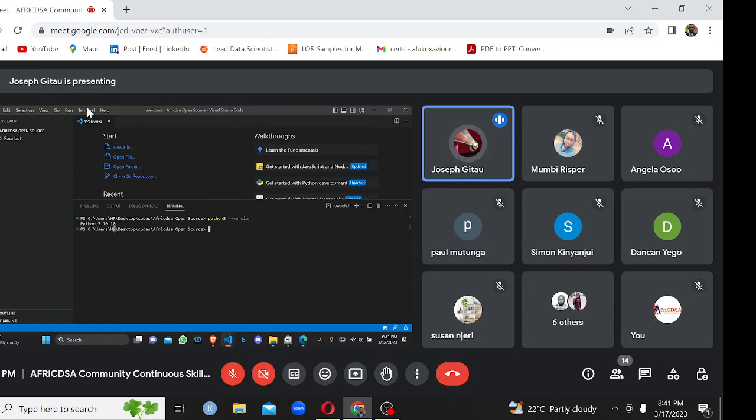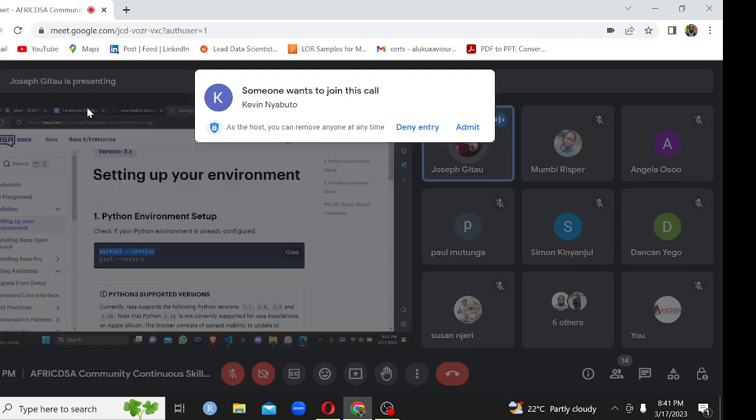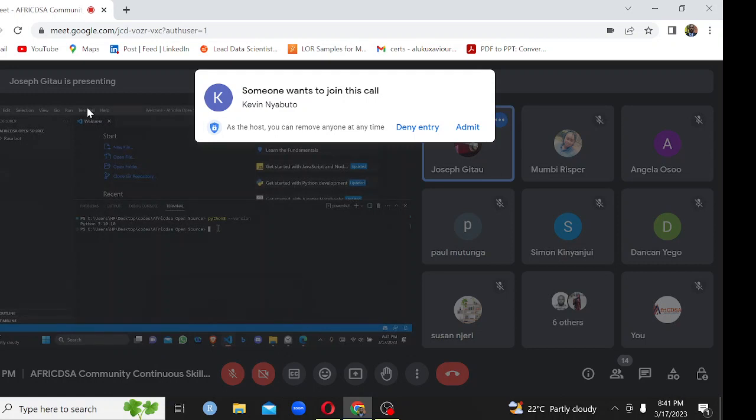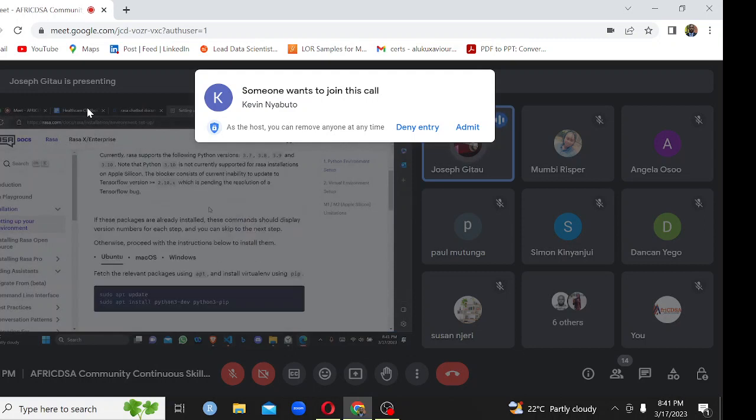I have Python 3.11 installed, and also I'll check my pip3 version. I have pip 22.3.1 installed. I think the versions have no issues as long as everything is running.